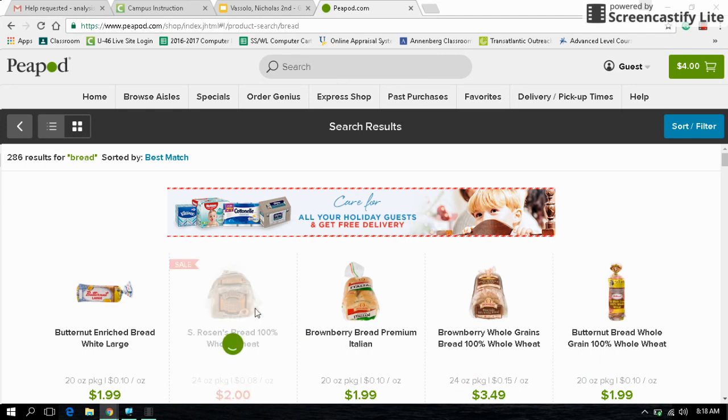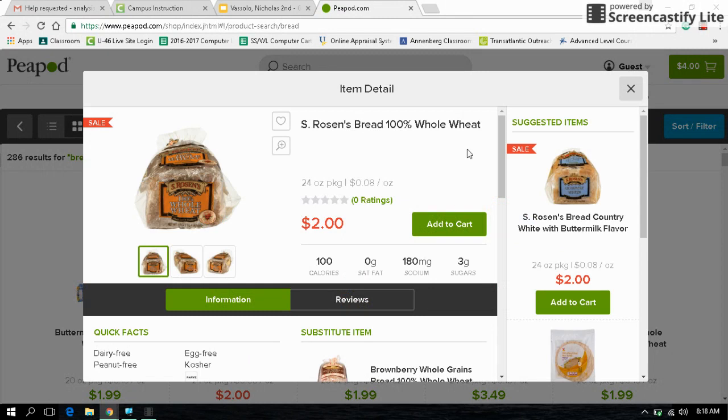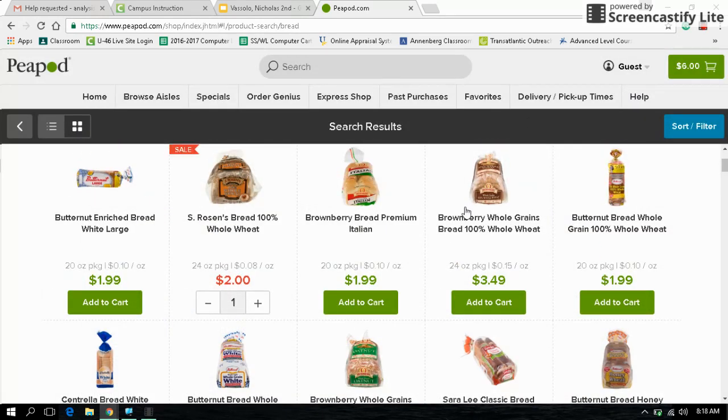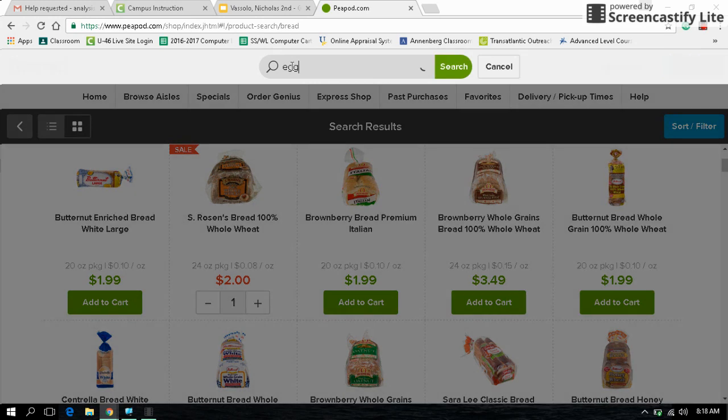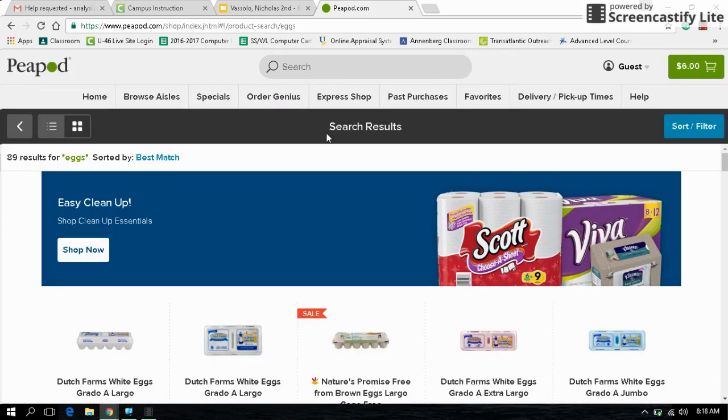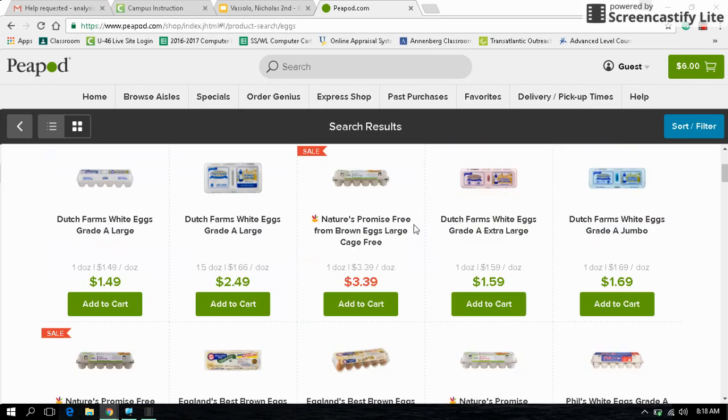Okay, 100% whole wheat is good for me. And it starts to rack up here. So do the things that you have to do. Okay, that's fine. And that price there, that $2, is about what you would pay at Target or Jewel or any other number of places that you would go. So it's not a bad thing to do. And add it all up for the entire week and see what you come up with. That week then turns into this is what I spend per month on food.